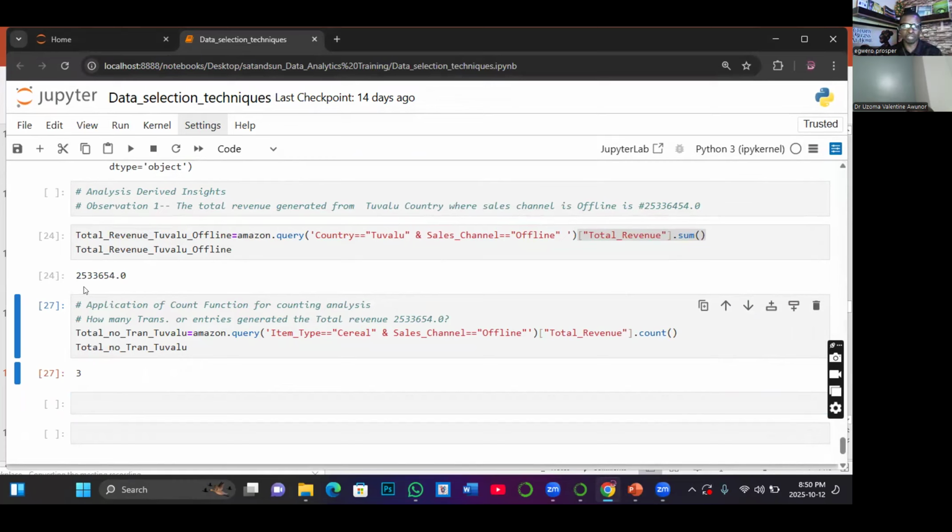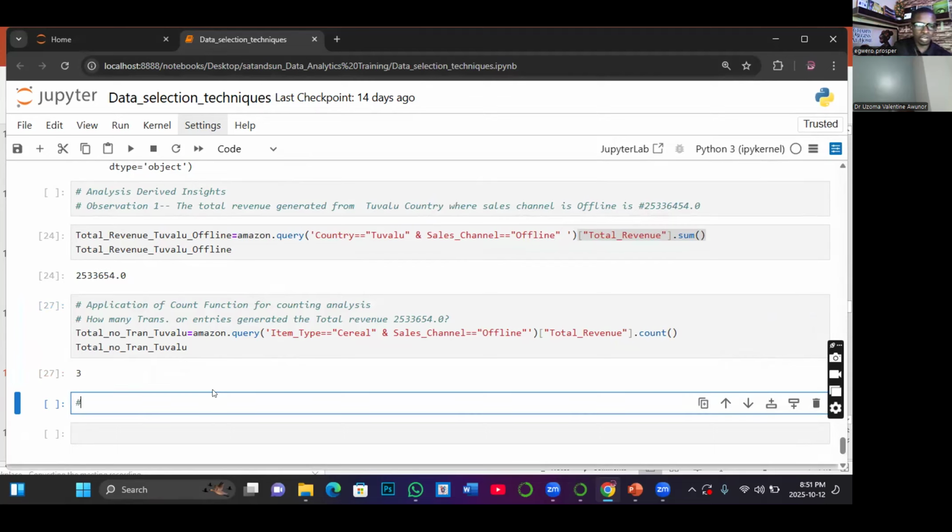Let's assume that the company wants to know the total average of this particular outputted value. So I'm going to change the question from country to item type so that I can have more than one item. Because if I am still having one item, the average will give me the same value as the sum.